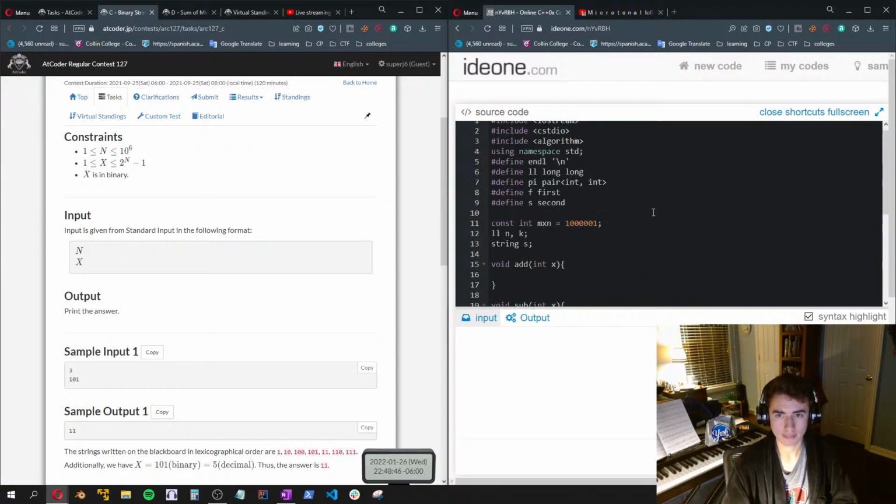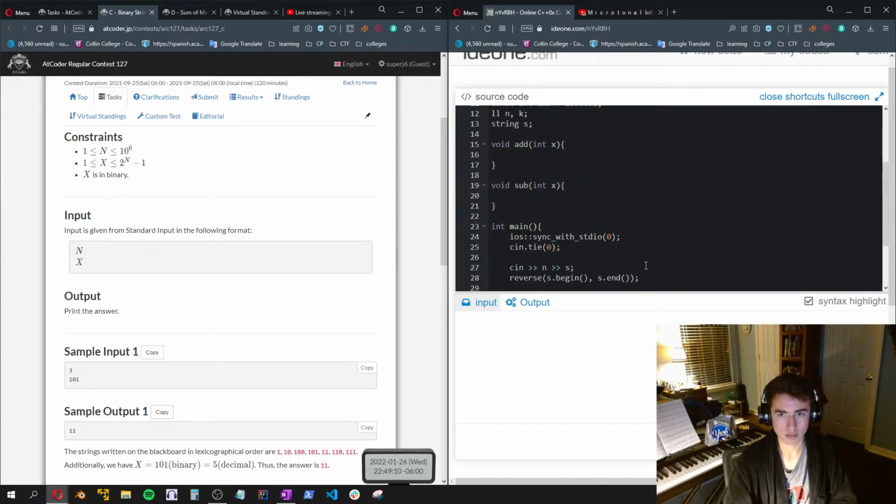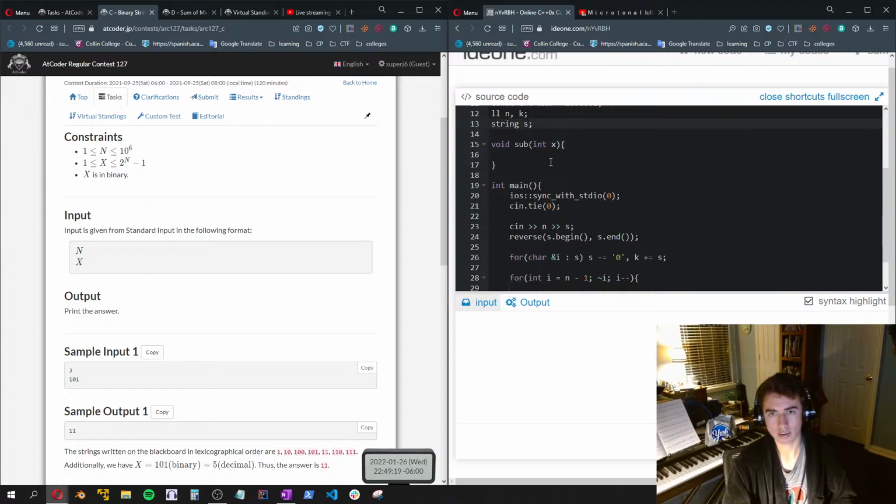Now we say, can we put a 1 here and continue? That would need, oh wait. We only need the subtract. Because either we're subtracting 1 or we're subtracting 2 to the n.